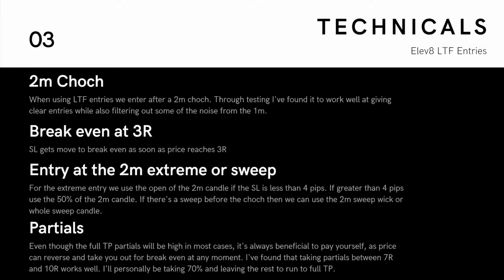So obviously when you're taking 70% at 7R, then you'll be banking a lot of profit. And then as soon as you hit over that, when you're leaving more trades to run, you're going to be increasing your risk to reward massively and increasing your overall percent gained for the month massively. And you don't mind taking a few more break evens at that point because you've already banked the 10%, obviously. So yeah, it's up to you guys to decide that and implement it into your plan.